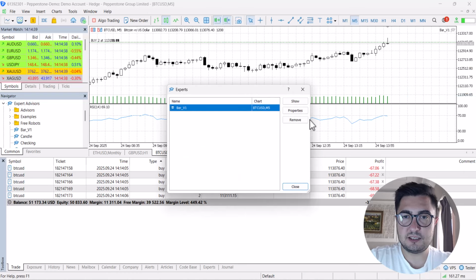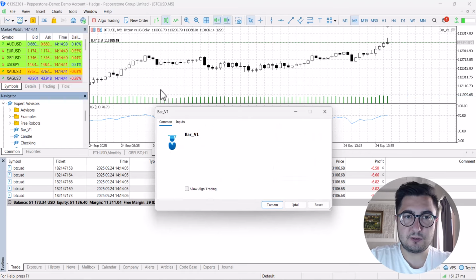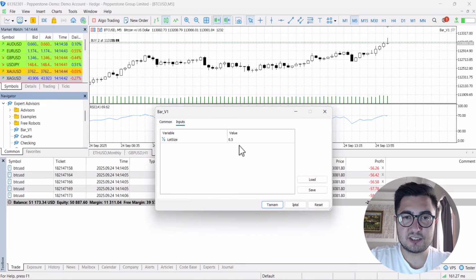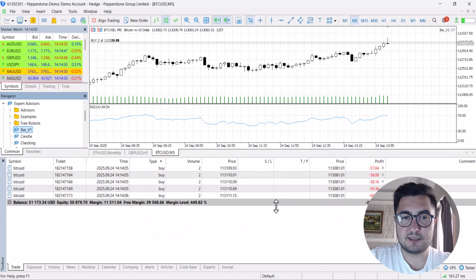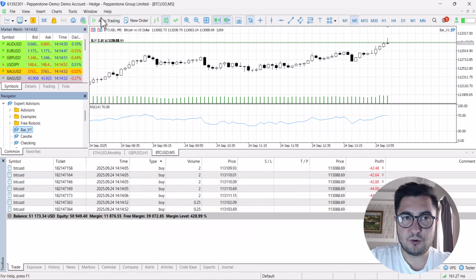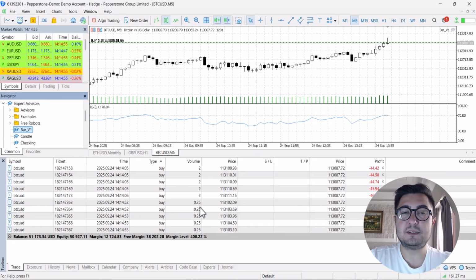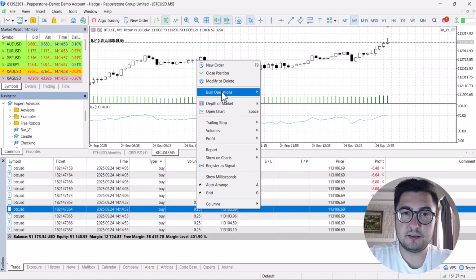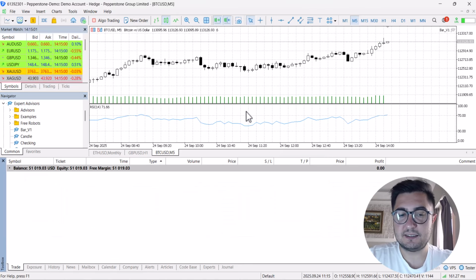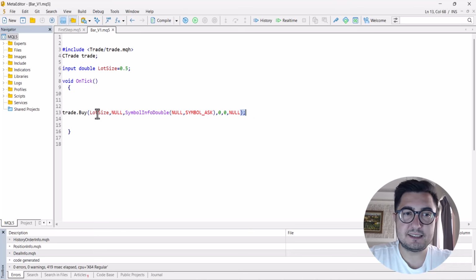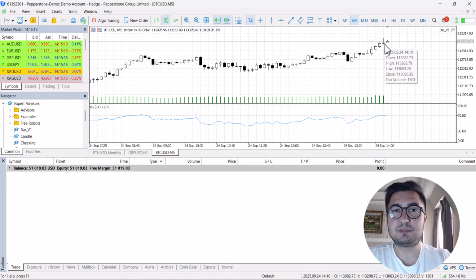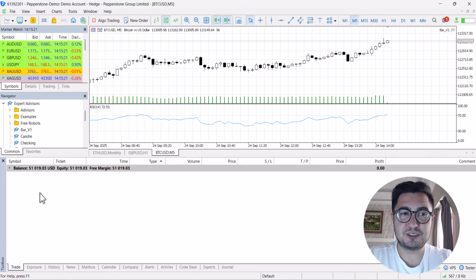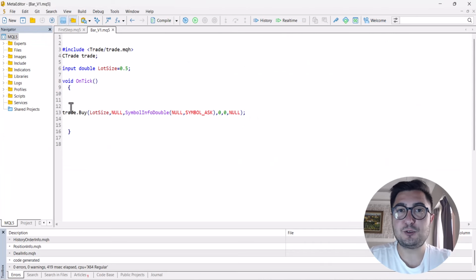So I remove the expert advisor and drag and drop it again. As you see, now we have a section as input. Let's say I will open 0.25, because I want to make it smaller. When I switch on algo trading, it starts to open 0.25 lot. So this is how we open a position. But now this strategy will just end up in a stop out, because if it uses all the margin for buy positions, within seconds the price goes down and we lose the whole account. That's why we should put some limitation.